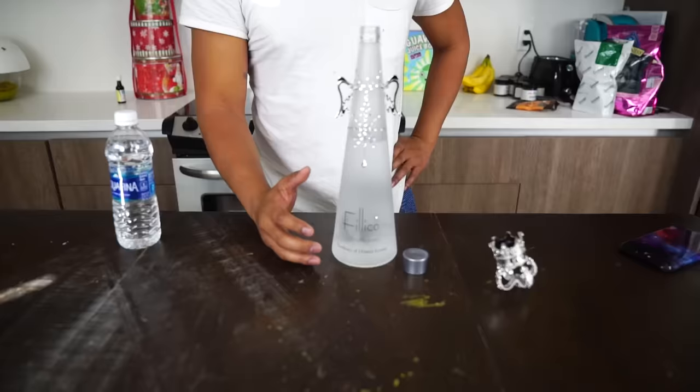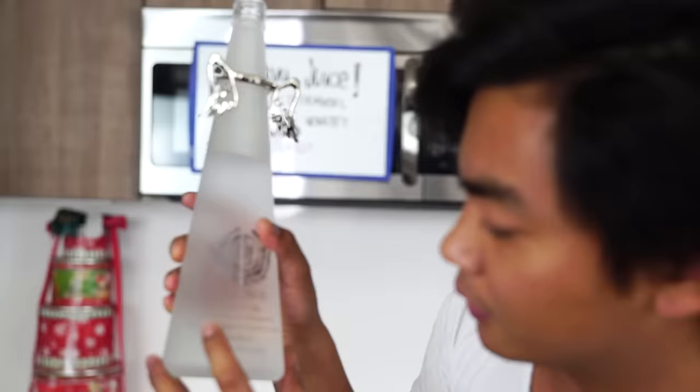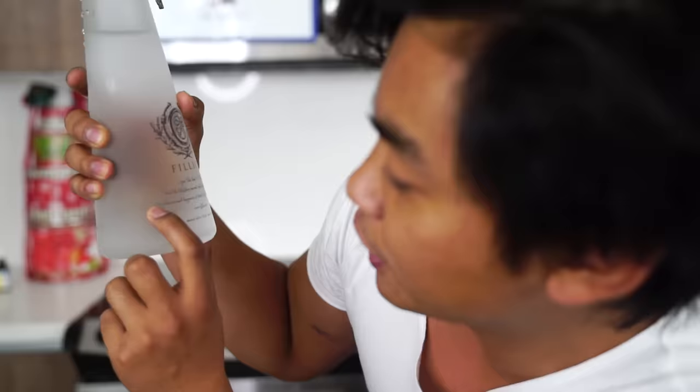Is it worth $332? Yes. I'm just kidding, it's not worth $332. Why is this so expensive? Let's figure this out. There's a little text here. Open the door to Fillico. Then the thrilling moment will always be with you. The pleasure and happiness is there to be shared and experienced. He said share and experience.